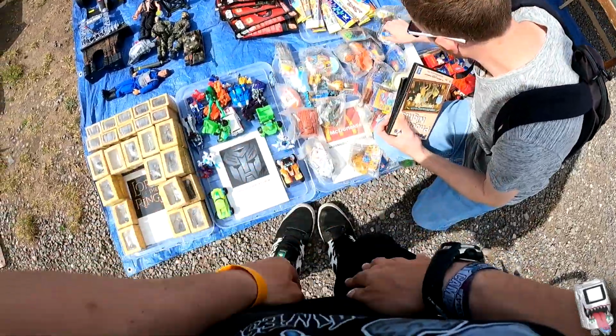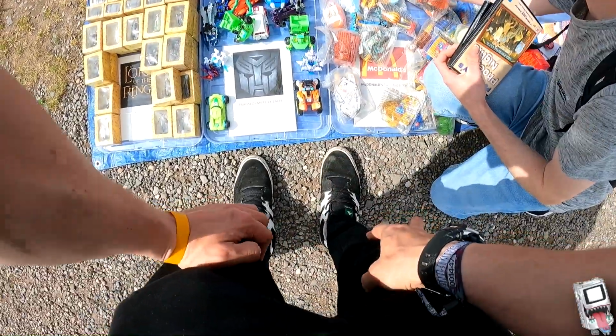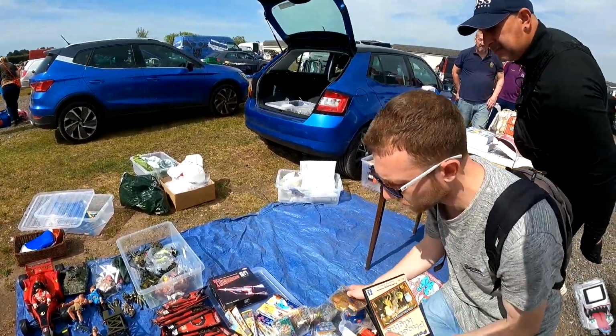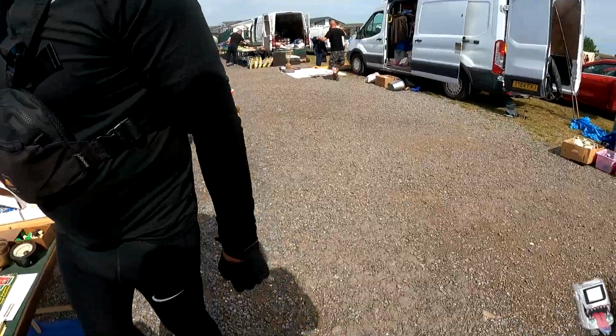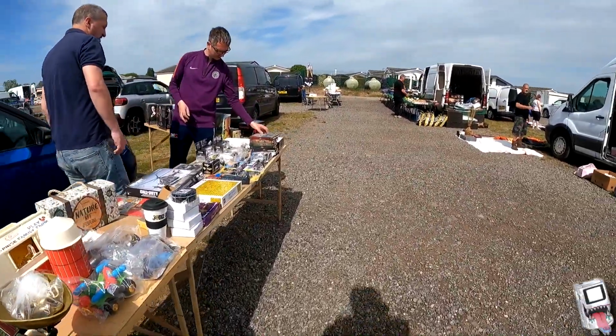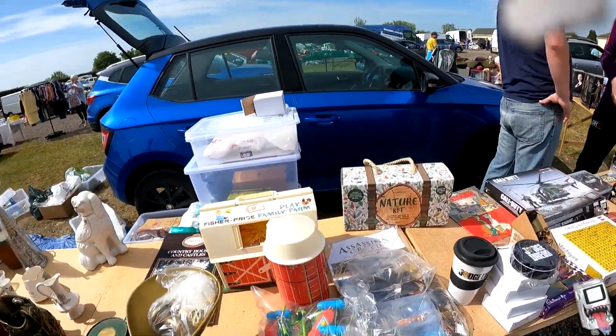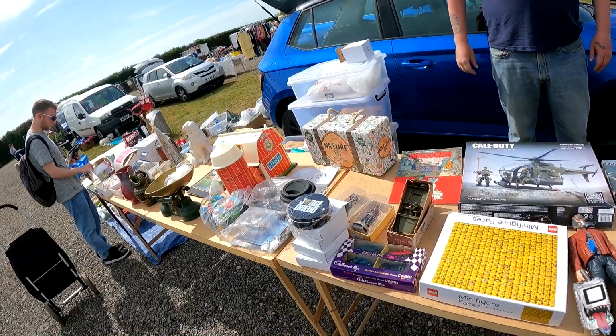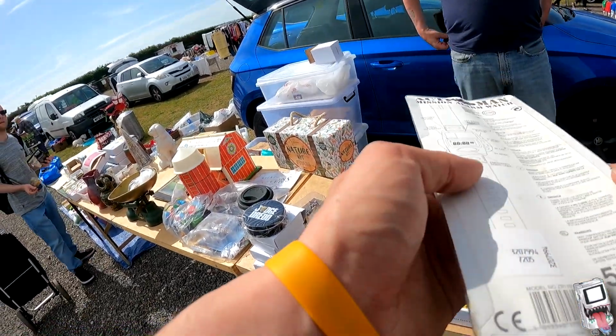This is where I got the Mighty Max in this field. Really? Yeah. They've got Transformers, haven't they? The modern ones. They range from about £3 to £10. All right. And it's 15, and about £40 for that. £40. Oh, mate. Yeah. Hold it a few minutes. Okay. Give us a shout if you need us.